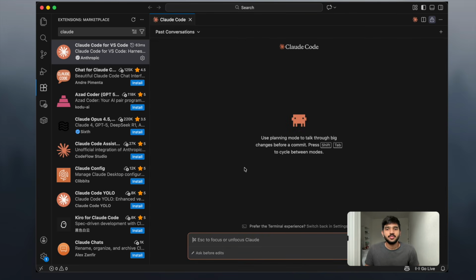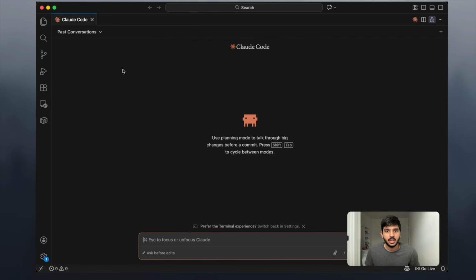In your case, you have to connect it to your Claude credentials. Make sure you have a paid plan, Pro and above. If you don't have a paid Pro or above plan, then you are not able to use Claude Code. You have to make sure about this. So once you're sorted with that, let us close this thing and you will see something like this. This is the regular Claude, nothing fancy.